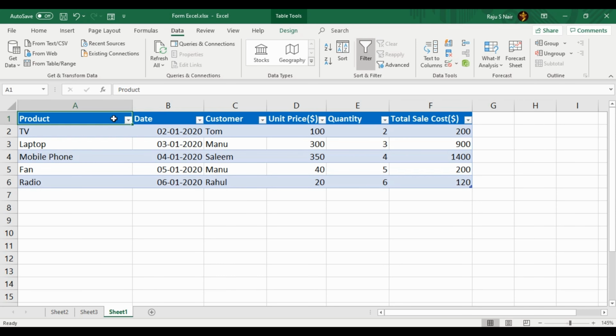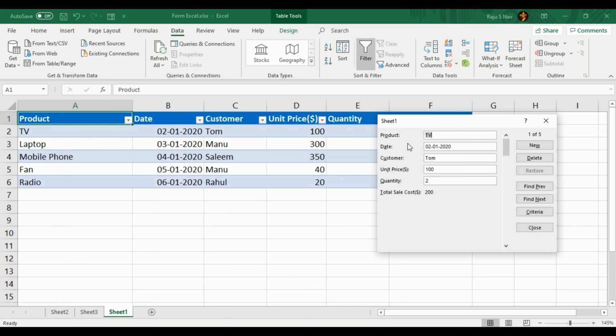If you select any cell on the table and click forms icon, you can see a pop-up comes. In this pop-up, you can design your table into a form. All you need to do is, first of all, this new window contains all the column names with their values. You can just scroll down to get all the rows. Apart from that, so many functions are available. You can create new row. You can delete any existing row. You can search for any row or cell based on a criteria. If you want to modify any cell value, that also is possible in this window. Like that, so many functions are available in this window.